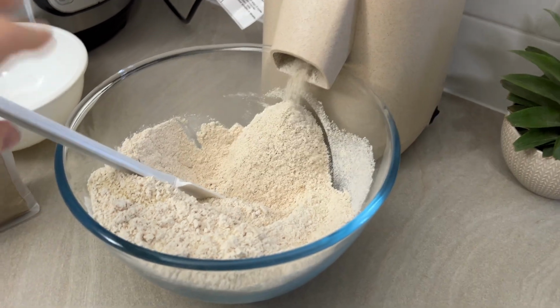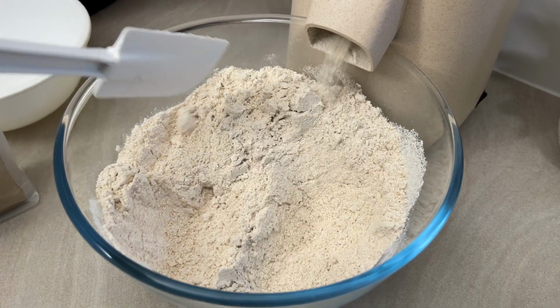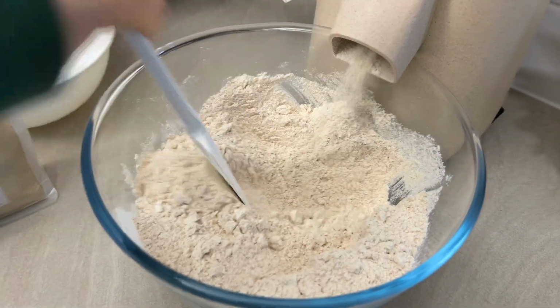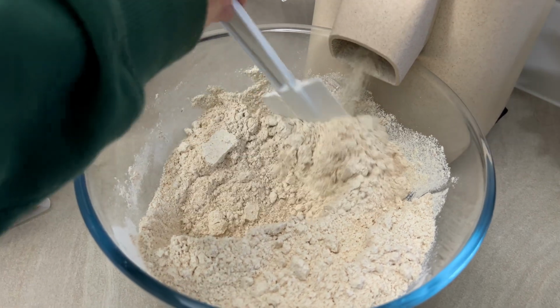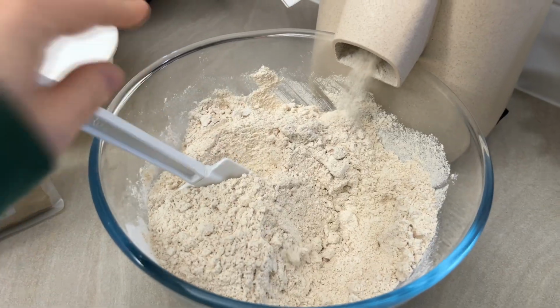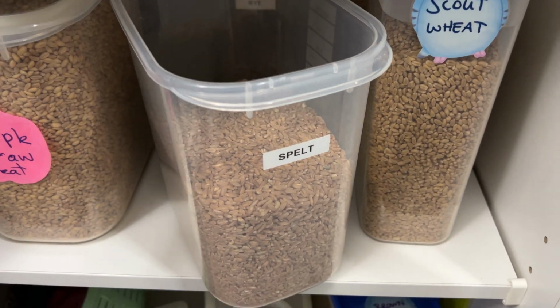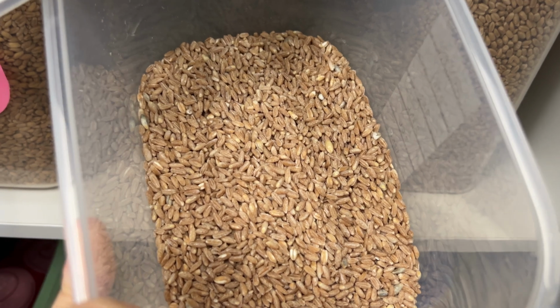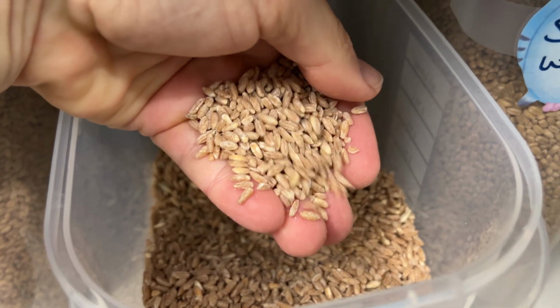And I don't know if you can see there, but I've got some sesame seeds that I put in with the flour as well. I decided to film this after I had started milling it, so I apologize for that. I didn't give you the close-up of the grain, but you get the idea. There's the spelt, just a bit of a close up. I ended up using up all of the millet. That was the whole point of the recipe, was to use up all the millet. So I can't give you a close up of that, but this is the lovely spelt grain.